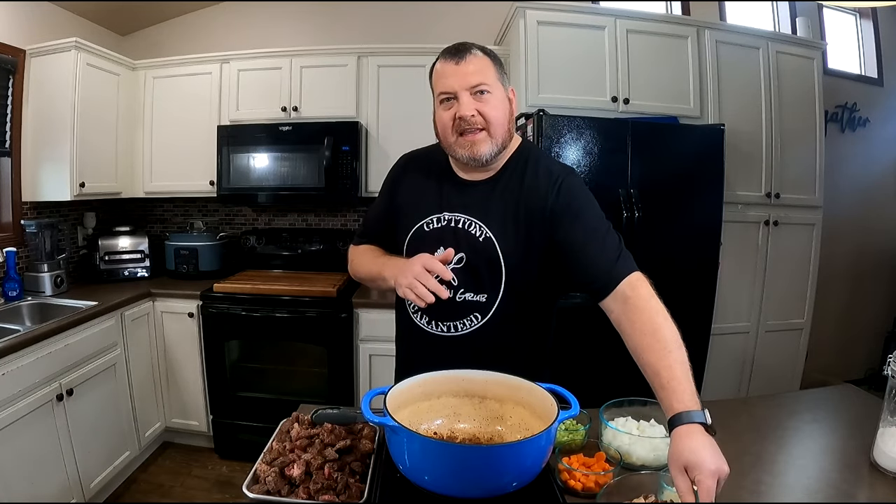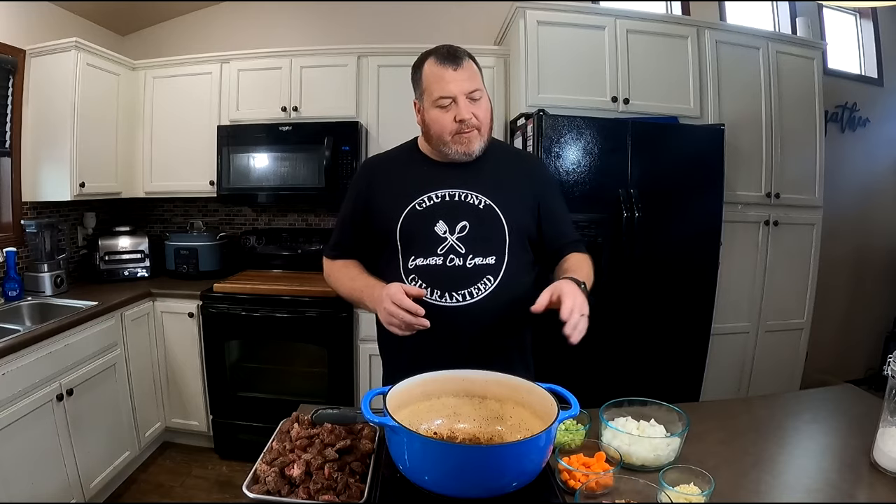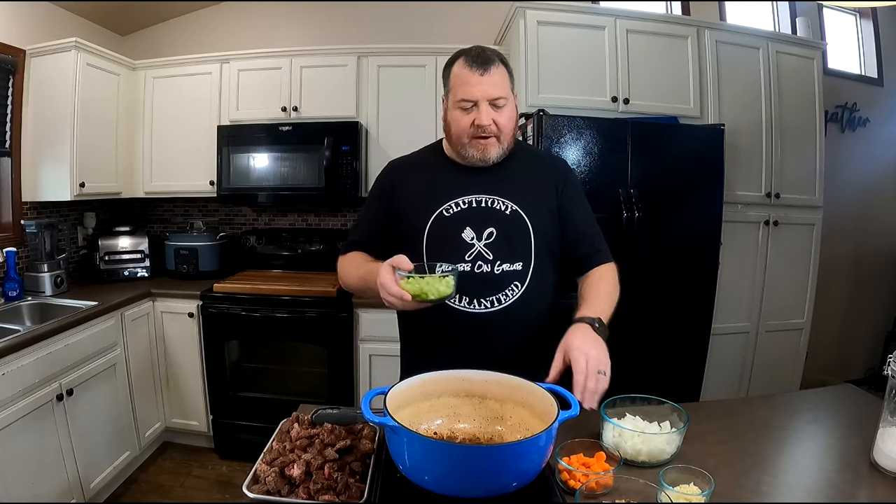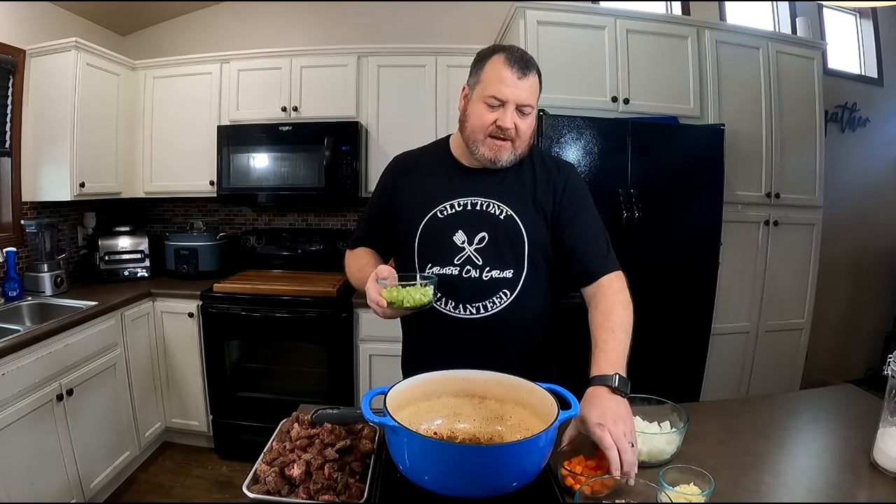The next step is to start working with our veggies, but our pot is dry now. So I'm going to start out using some pancetta — we're going to render this pancetta down, get some more fats in the pan. This is a fancy and expensive ingredient, so by all means use thick sliced bacon at home. Once that fat starts to render, we'll go in with our onion, then minced garlic. Once that's fragrant, about one minute, we'll finish with our celery and carrots. Then we'll come back and talk about one of my favorite parts of this stew — the Guinness.